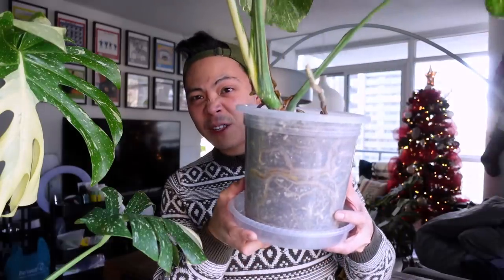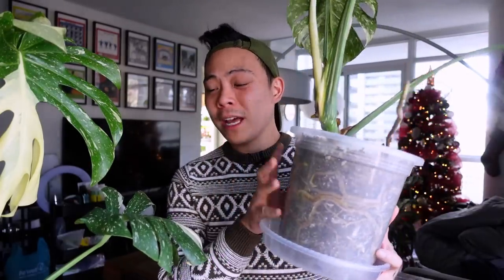I always tell myself: if you think it's chunky enough, add just a little bit more chunk — especially in larger containers like this one. It stays wet for so long. If you think it's chunky enough, I'd recommend adding more, even if it's not a monstera. Know the mix you're using because these mixes can still be too dense. As long as you know how your aroid mix or soil behaves you can adjust appropriately — it kind of dictates how you water. That might be why I can go four weeks without watering this Thai constellation.